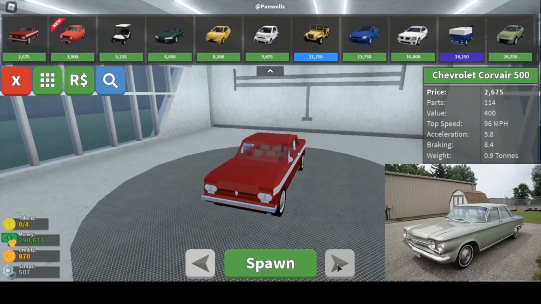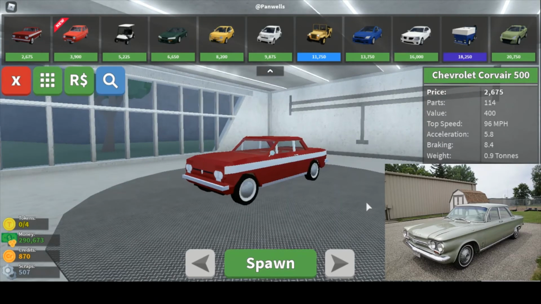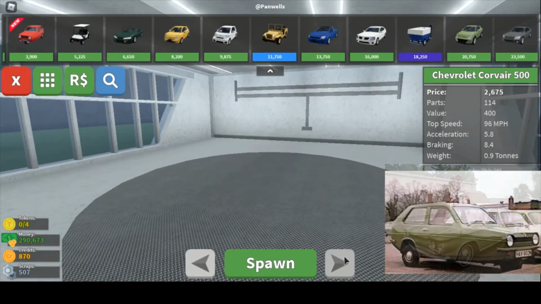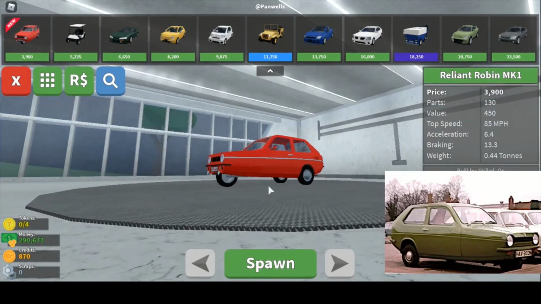Next up, I think we have, yep, the Chevrolet Corvair 500. Other than the racing stripe on the Car Crushers 2 one rather than the real life one, it's dead on. Perfect, wonderful. Next up is the Reliant Robin Mark 1, which, just like the PLP50, appeals to my stupid brain because it has three wheels.